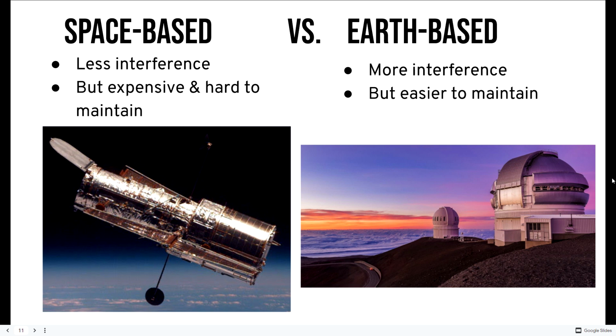Earth-based telescopes are a lot easier to maintain because that can be done here on the ground. They're in these bubbles at this laboratory, this observatory. You can go inside. This is the building down here, and this is the part that houses the telescope. This ceiling will retract and open up so that the telescope can view out the top and be moved around. It changes angle, position, so it can look at different parts of the sky. And these buildings are the ones that house the huge mega telescopes.